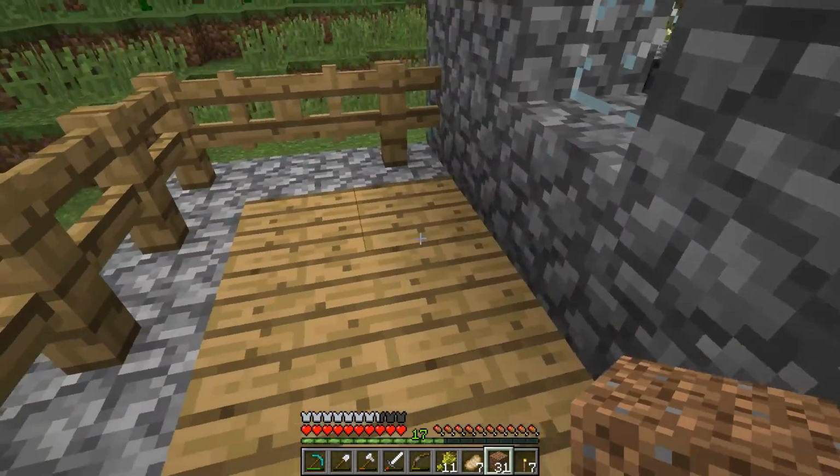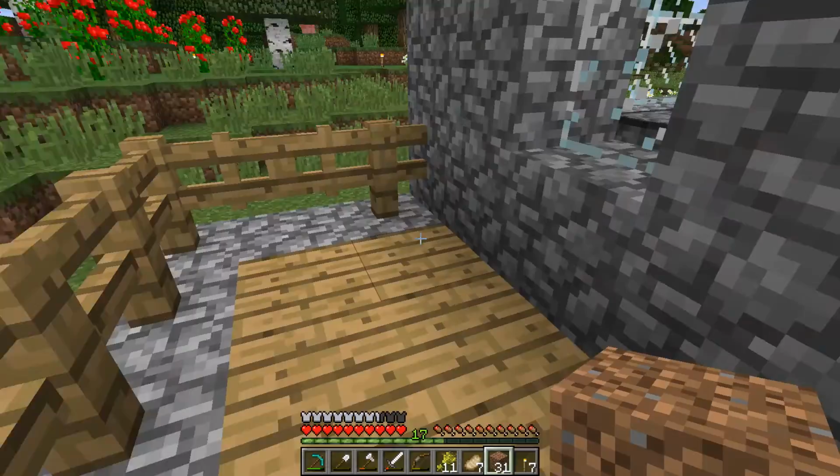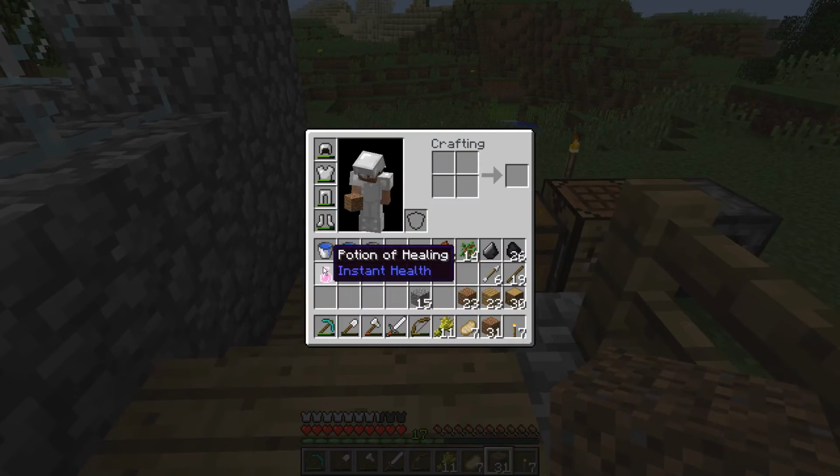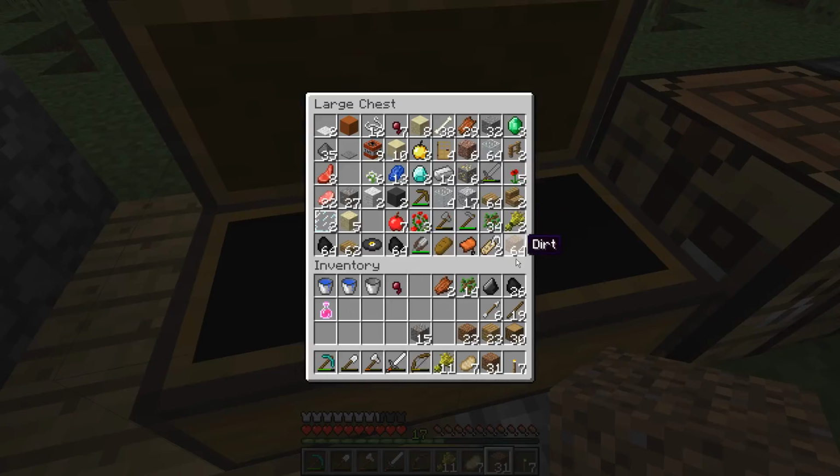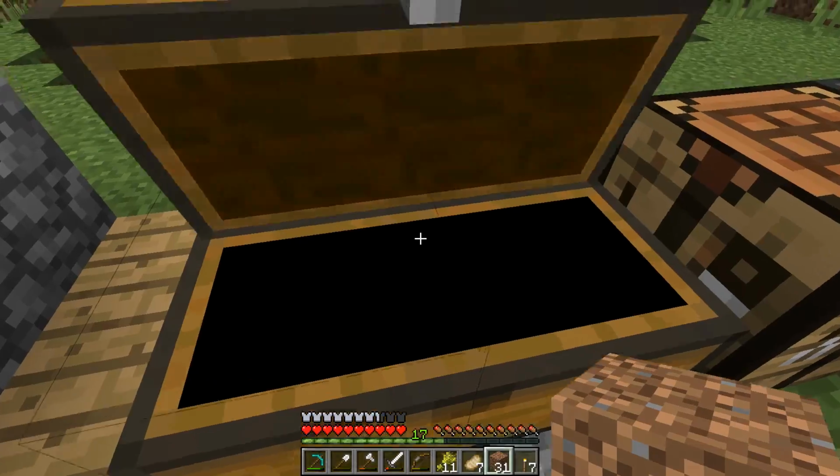I still have a lot to do. I'm back to no cobblestone again. And oh yeah, I got a potion of healing from a witch. That was pretty interesting. That just happened too. But yeah, here's this chest. It's still super unorganized, and I need to get that organized, and I need to get it moved in.